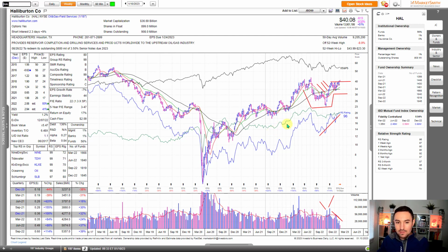Well, what I like to do, you see this green line here, this is the industry group line of the stock versus its own industry group. So ideally you have the RS line, the relative strength line versus the market turning up, and also the stock versus its own group. Just helps you kind of dial it in one step further. Are you potentially trading or looking to trade the leading stock in a leading sector?